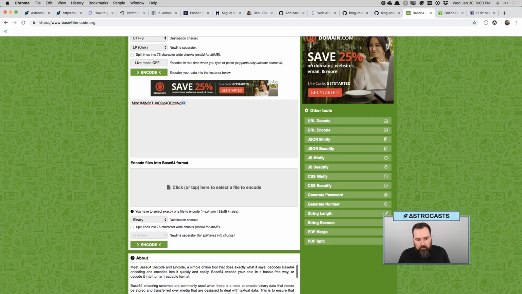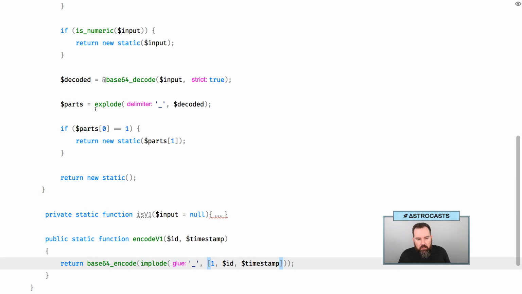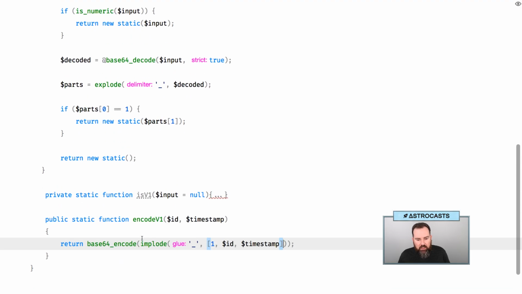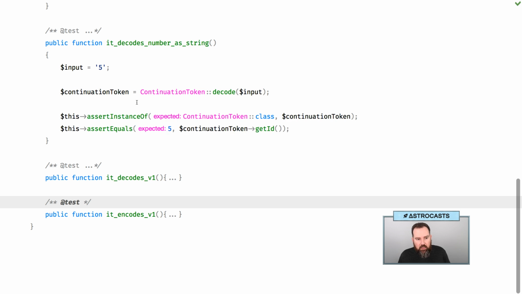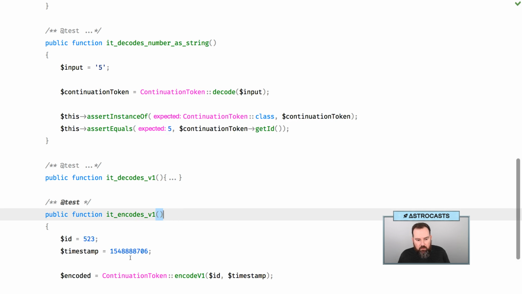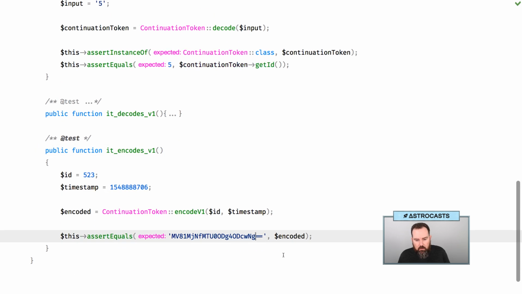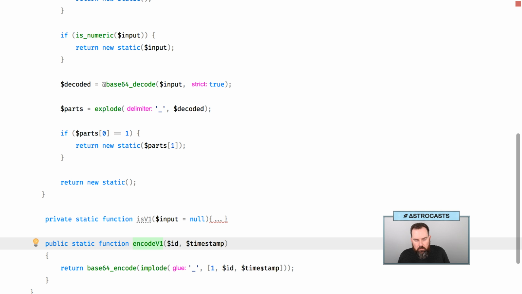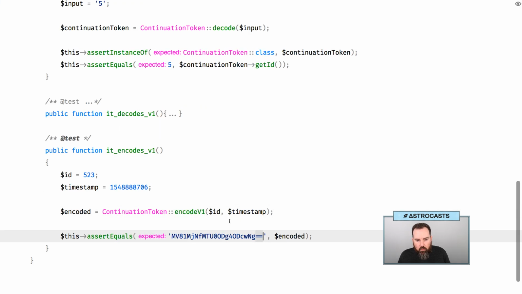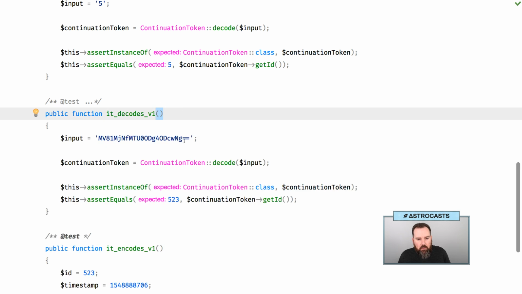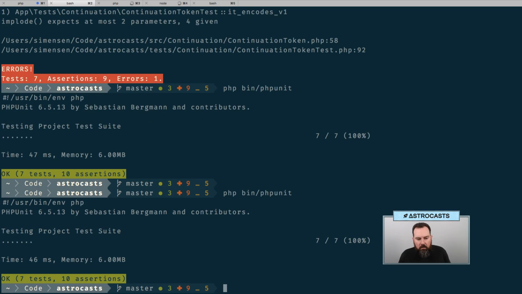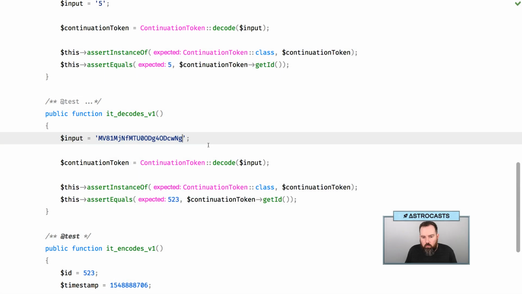Let's see if we can remove the trailing equal signs. Actually, let's do that on the way in. Okay, cool. So that should work.